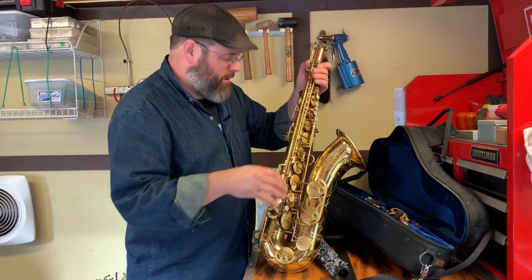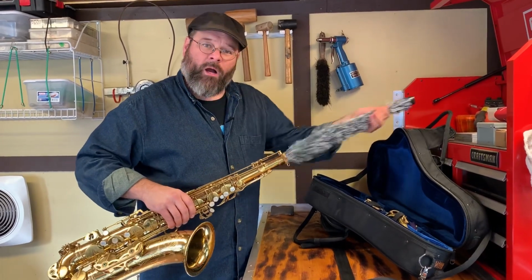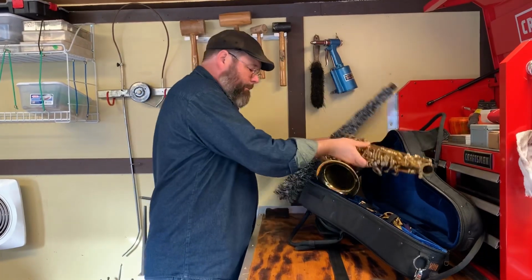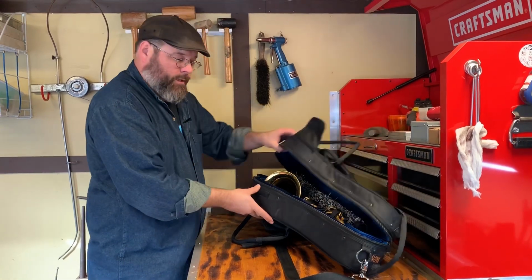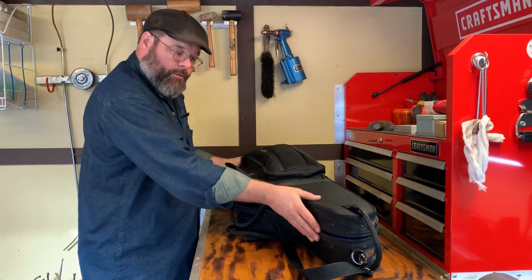That is a good sounding horn, Jim. We like to use pad savers, like I say, as a swab. But when we put the instrument away, we like to just lay the pad saver inside. Make sure that your case closes safely, and that way you won't have any problems.